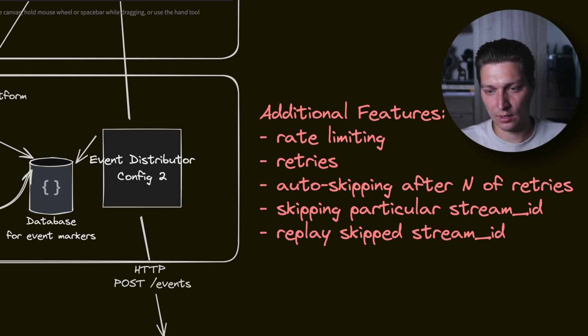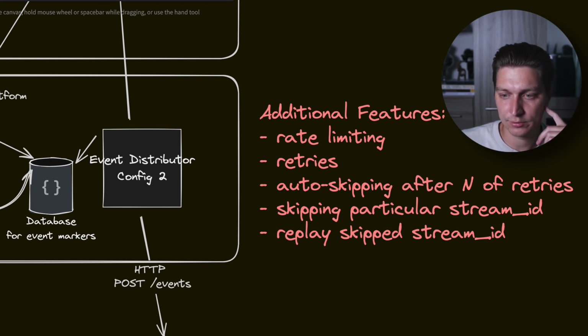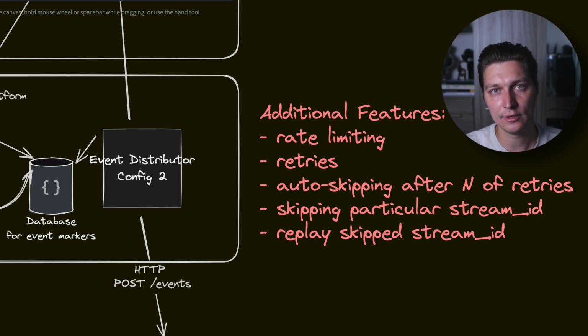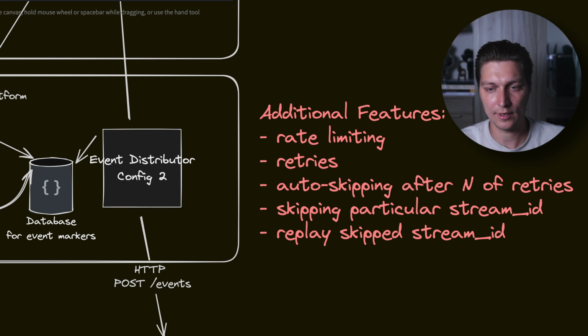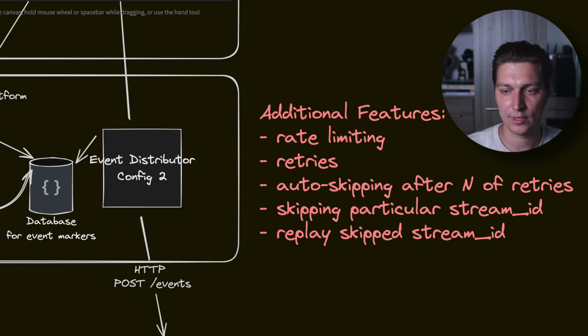And then what we really want in our particular case in microservices is a way to say that we want to skip this particular stream ID so we don't have this growth in lag in our metrics. But that means we want all messages from this stream ID to be skipped. That's why I added a database of some kind here in this middle layer. It could be shared. It shouldn't even be a relational database. I think some NoSQL databases, DynamoDB for example in AWS, can work pretty well here. The reason is just to store these skipped messages that we potentially want to reprocess later.